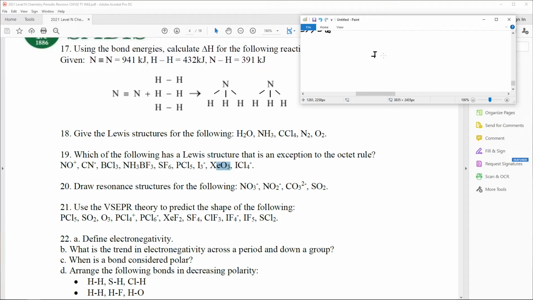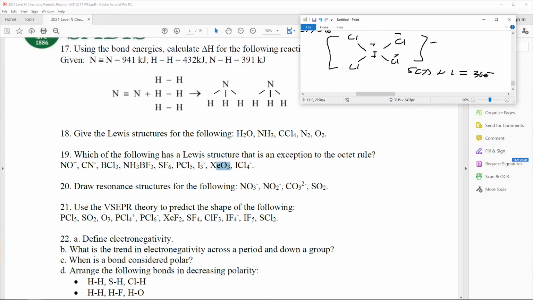Let's check the ICl4 minus. I'm positively expecting that it again doesn't follow the rule because we have I. So let's see how we're going to do this. By default, I'm going to start with this immediately because I know that the structure is going to be correct in the end. So you have I, which is 7, plus Cl, which is again 7. So 5 times 7 plus 1, you have 36, because iodine has 7 electrons and each of the chlorines has 7. So you have 5 times 7, and you have the minus, so plus 1, you get 36 electrons.